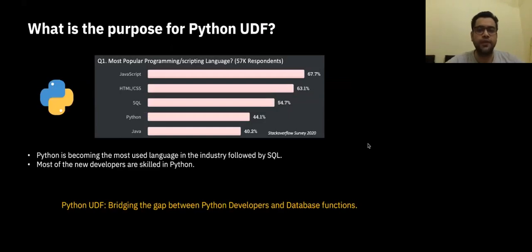Also, if you look specifically at the data analytics and data science community, Python is the number one language of choice among that community. So for that reason, we had to come up with a way to bridge the gap between Python and the database. And Python UDF intends to do exactly that.